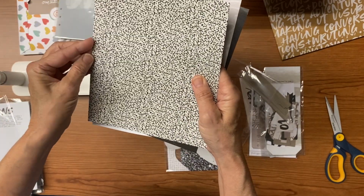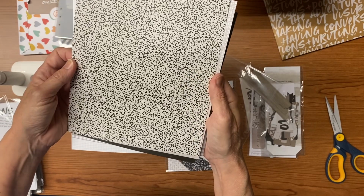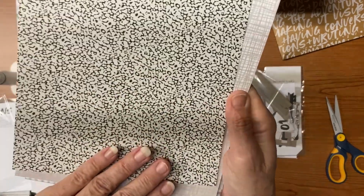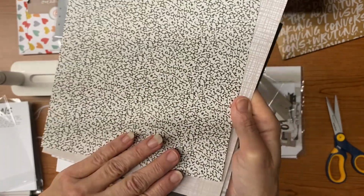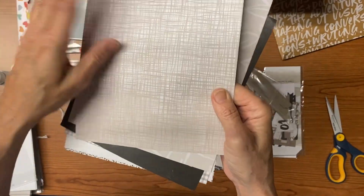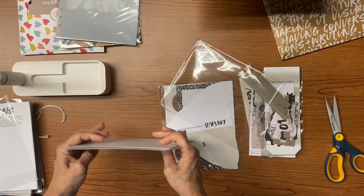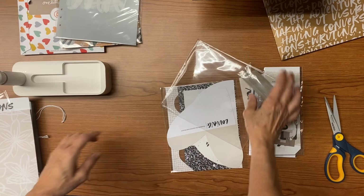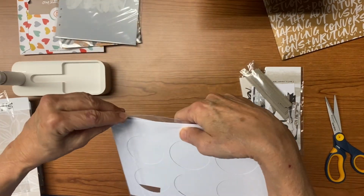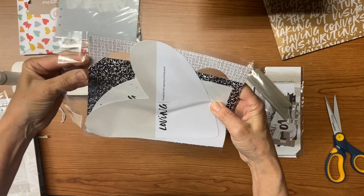A pretty, I'm not going to say, it's sort of like a mixed media, but not. I'm not sure what to call that. Let's see if you can see it. So it's like a cream and a black. And then like a weave pattern. So those are your main papers. And then you also get in the kit some die cut inserts that you can use.